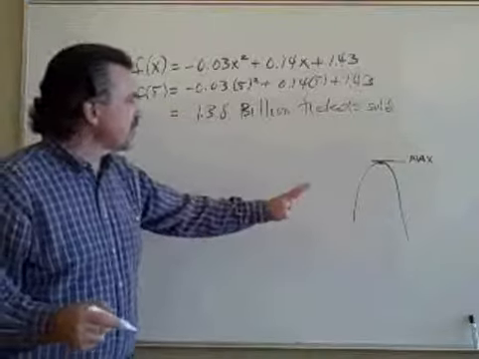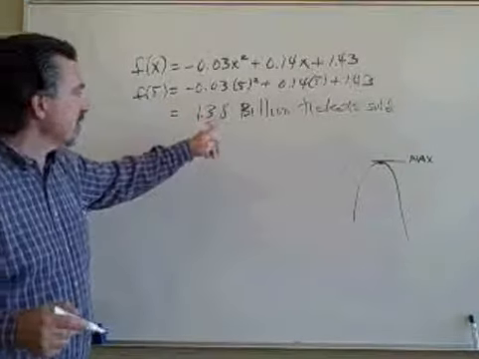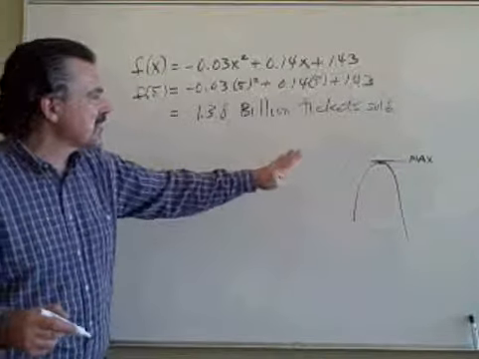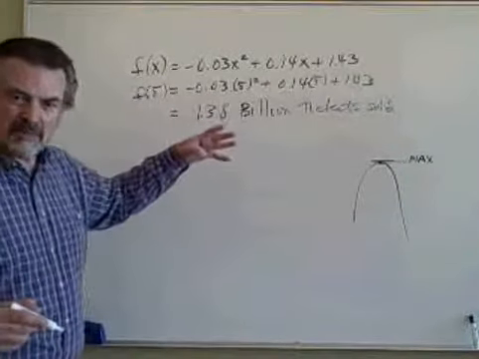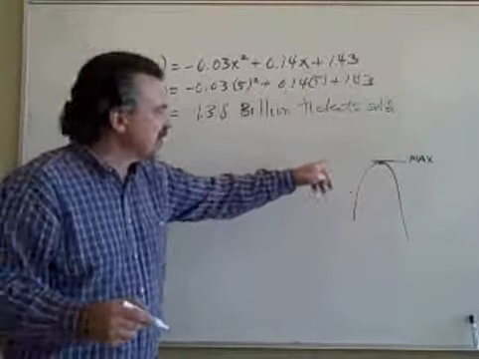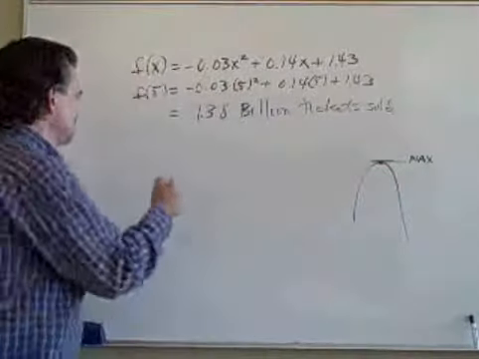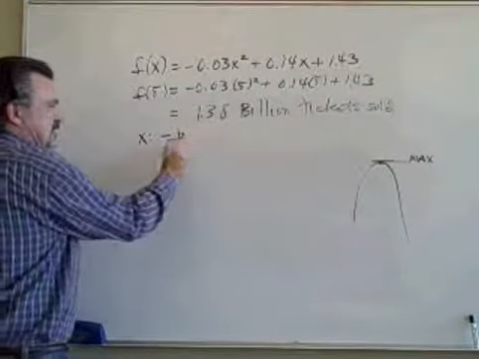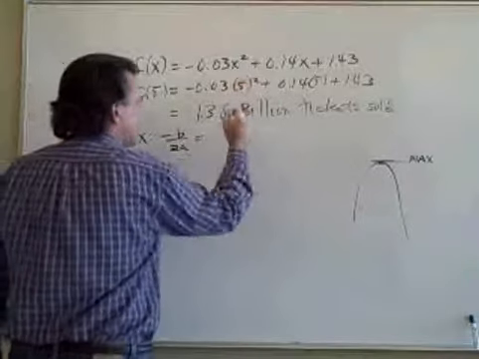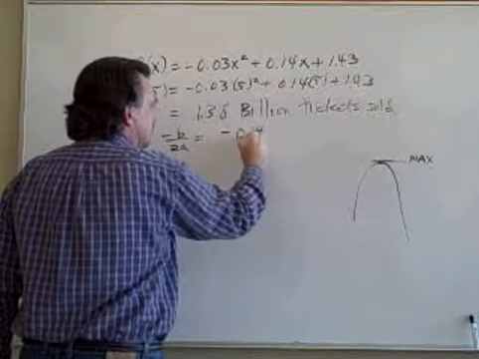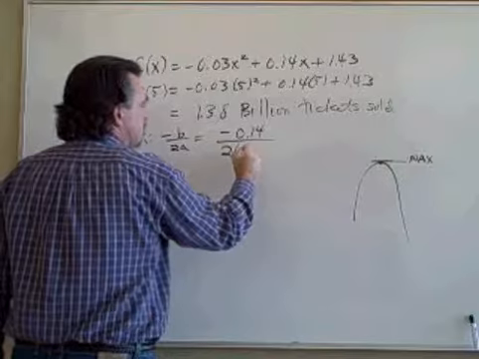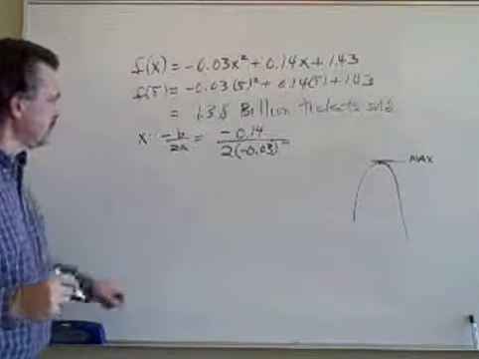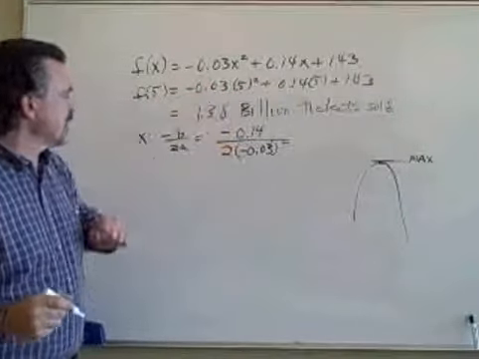So if we want to figure out what year, the years are related to x. If we wanted to figure out what year was the maximum number of tickets sold, we would need to find the x value at the vertex. And remember how to find the x value at the vertex? That's minus b over 2a, which in this case is minus 1400 divided by 2 times negative 300. Minus b over 2 times a.